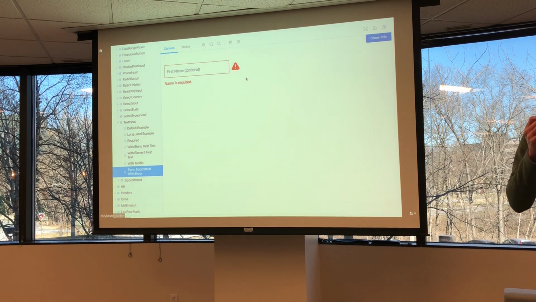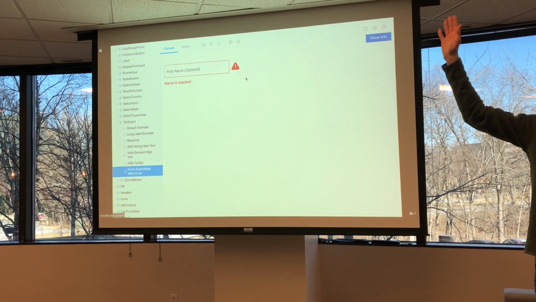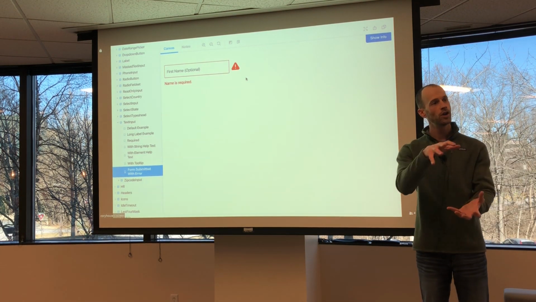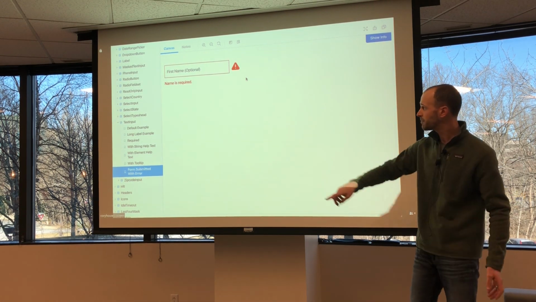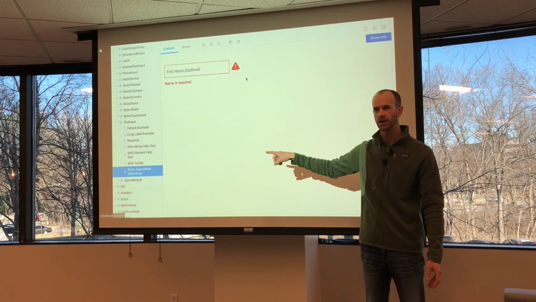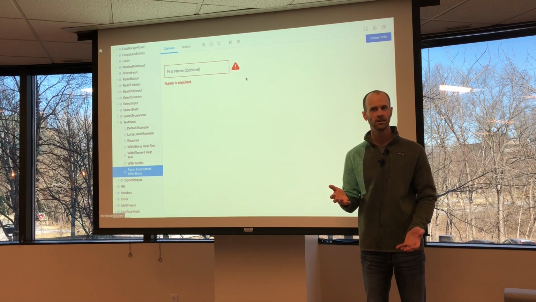Now, what I'm suggesting though is, if you have multiple React apps at your company, who has multiple React apps right now? Lots of hands. If you have multiple React apps, then it makes sense for you to put all of those in one repository. And the reason that I say that is, those multiple React apps are probably all using the same text input. They're probably all using the same date picker and time picker and tab control and accordions. And if they're not, I would say, why not?